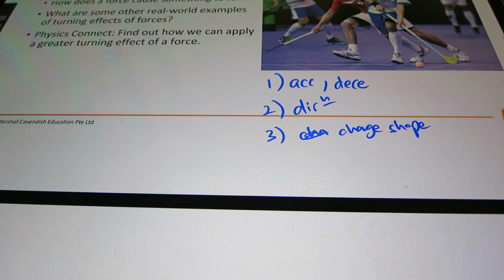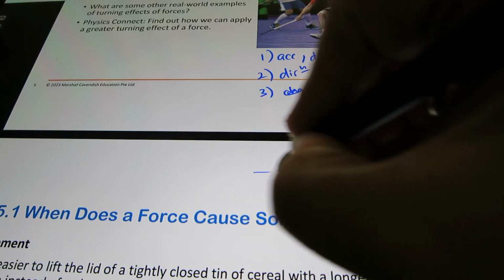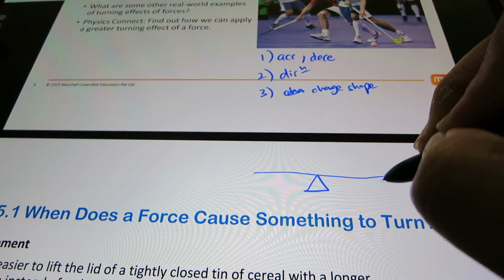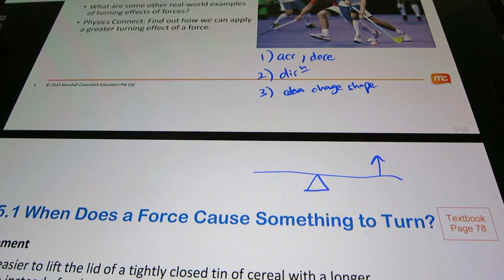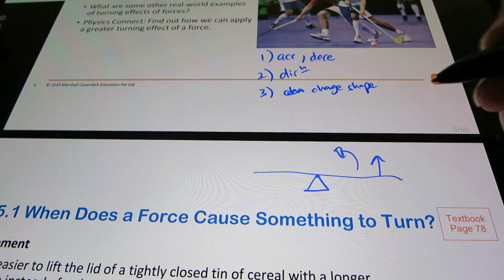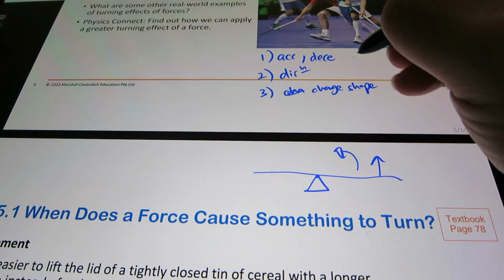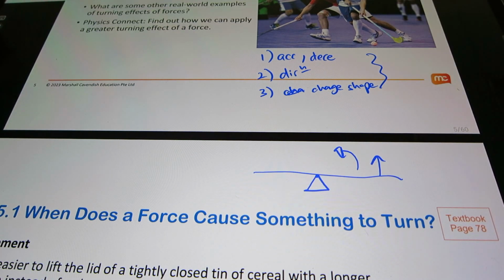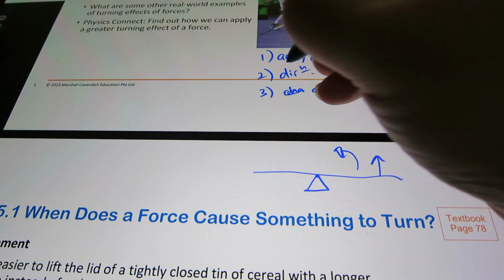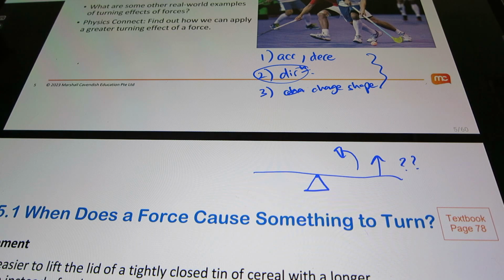But there's another thing that force can do that we haven't considered. And that is in the case of a seesaw kind of situation. What happens when I exert a force in this direction and it is held in place here? Then you know that this seesaw will actually rotate in this direction. So now we are covering, instead of just linear motion, that means just left, right, and also just the change of direction, we are now focusing a little bit on what it means for a force to cause a change in the direction of something.